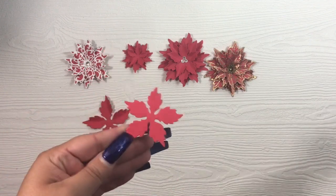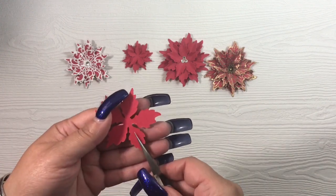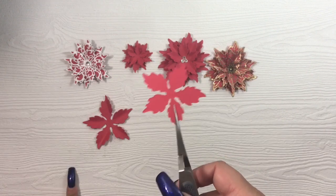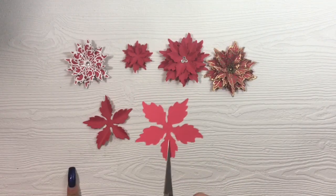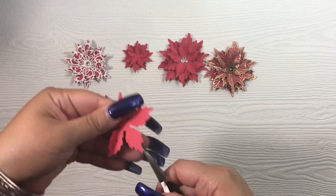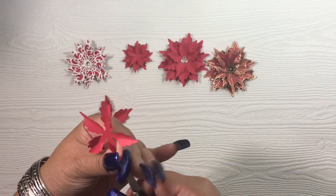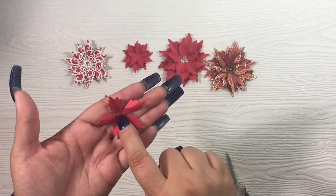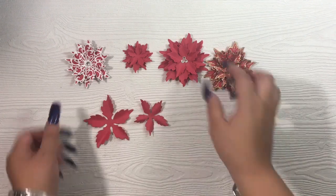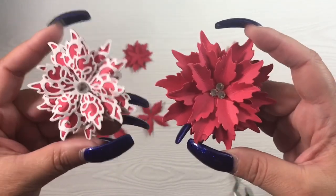Another way to get a different look is to take your flower piece, flip it upside down so the back is facing up, and then do the exact same pinching motion — fold it up the same way. The difference is when you go to adhere all your flowers, you flip it back over, start gluing them and offsetting them, and that gives you a different shaping to the flowers with the way the petals go.